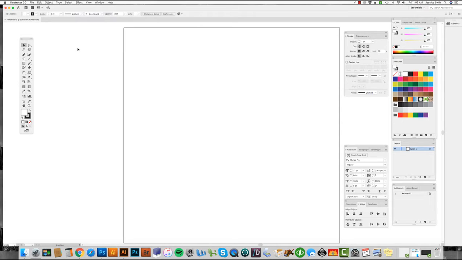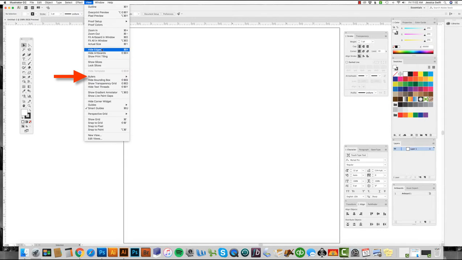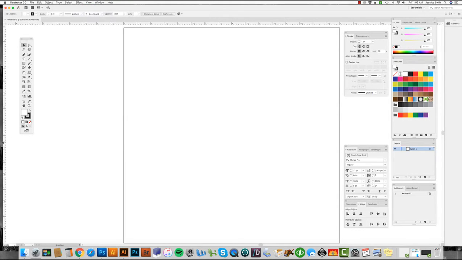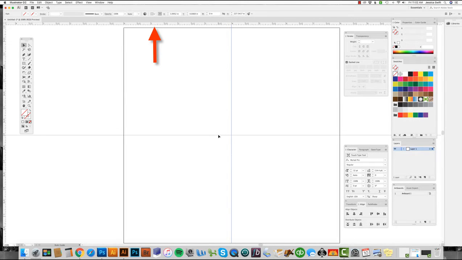So let's start a new document here, 8x8 as usual. The most basic type of grid that you could create is just a checkerboard grid. We'll turn on our rulers, which is up in the View menu, and Command R is the keyboard shortcut. If you don't know how to make a guide, click, hold, and drag from the left ruler over here, and you can drag it right into the middle or wherever you want to place it, and then just let go. Same thing, you can drag down from the top and place it where you want and let go.